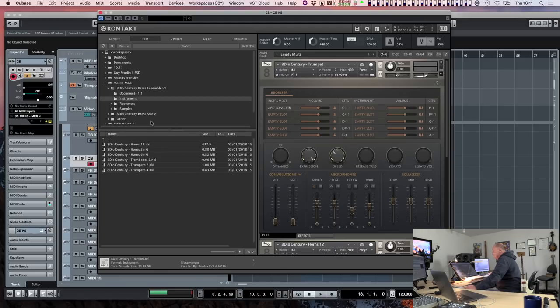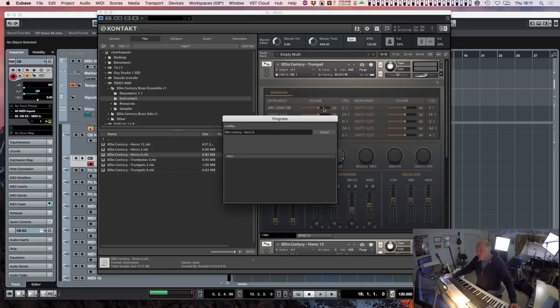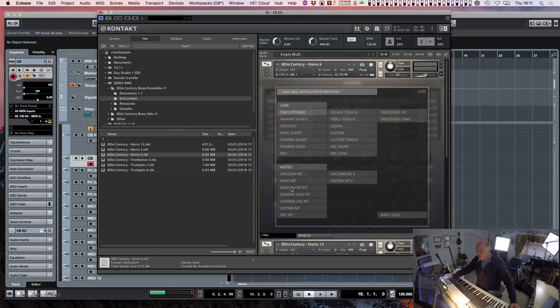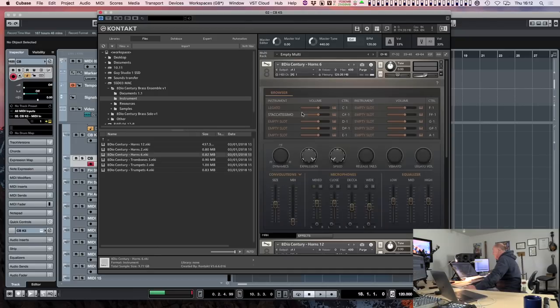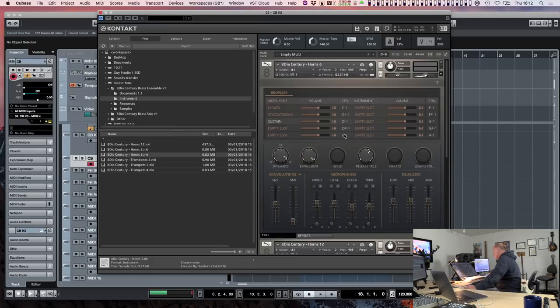Let's go back to, what should we use? Okay, let's use Six Horns. Why not? That's nice and straightforward, meat and two veg. The way it works is you get these slots, okay? When you double-click on it, you can choose what instrument goes in that slot. You can only use each instrument once. So if we decide our default one is going to be legato, we double-click on this one, and the next one we use is staccato. Maybe we want this, you know, sustain.